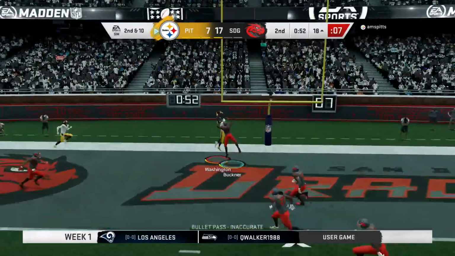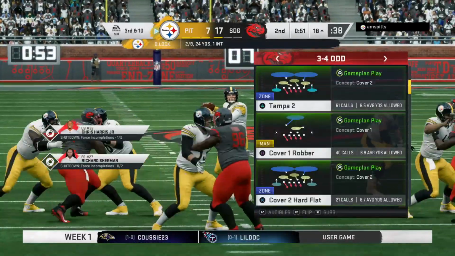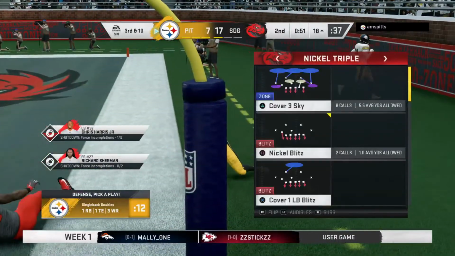It's Locke. And that is caught, but the back judge right there to say incomplete. James Washington was the intended target. Third down here.